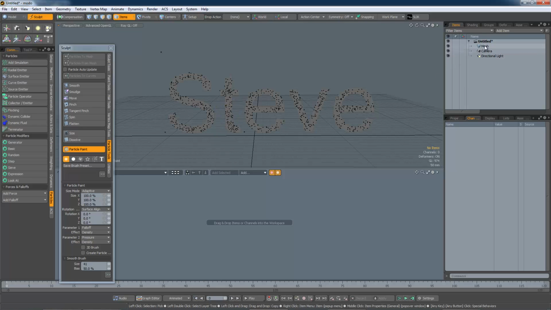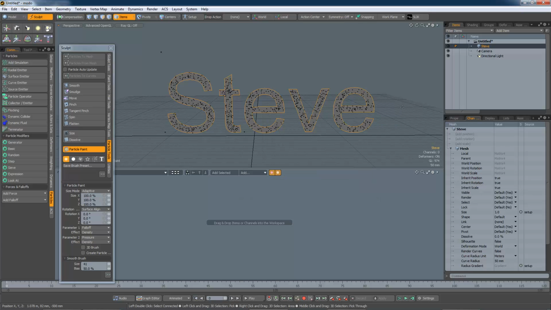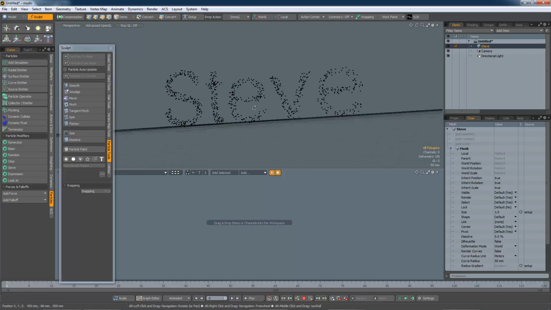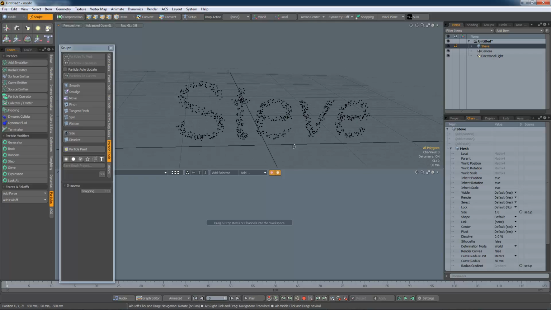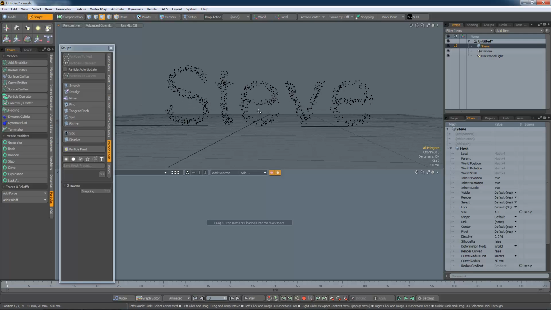There we go, and let's just rename the mesh to something sensible. And we can get rid of the text itself because we don't need that anymore, it's done its job. All we need now are these points, which will be the target for our particle system.